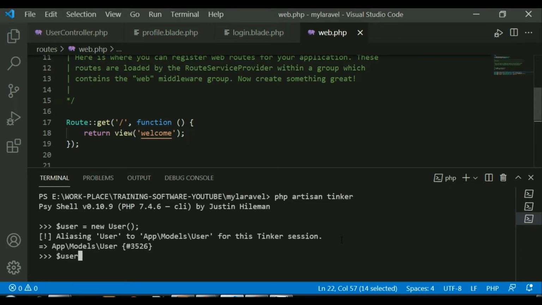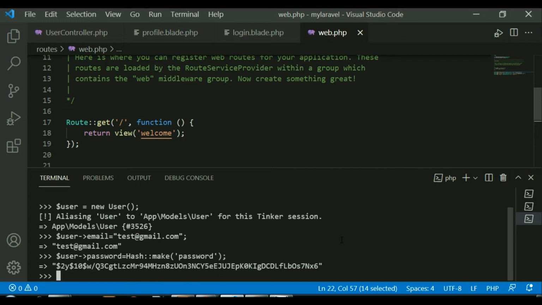I want to create my email, one new email I want to insert, that is test at gmail.com, and I want to enter user and password, and the password should be hashed. The password is password, okay, and the name of the user, I want to use user.